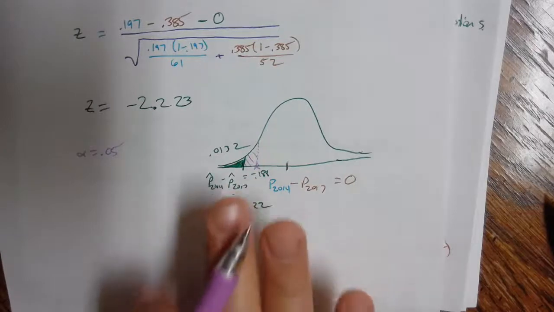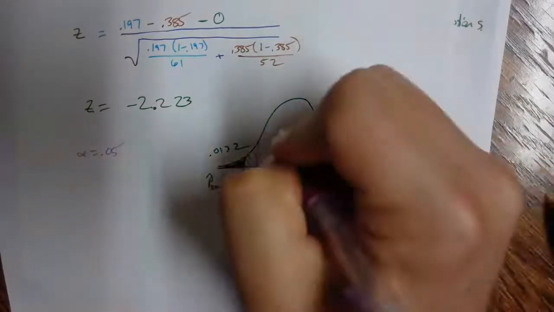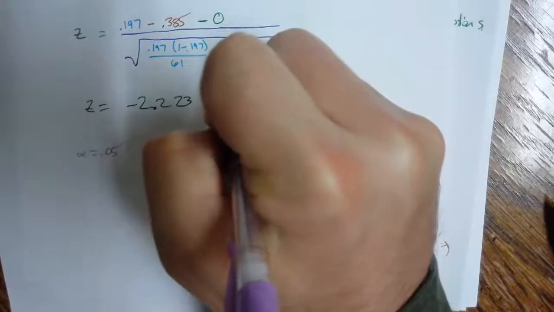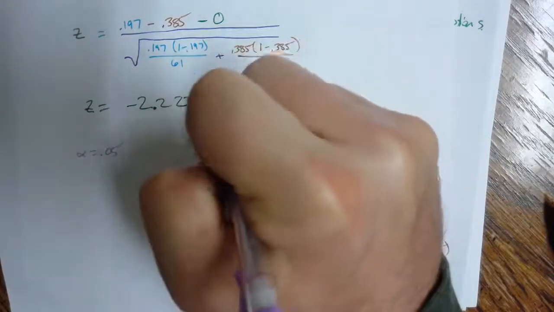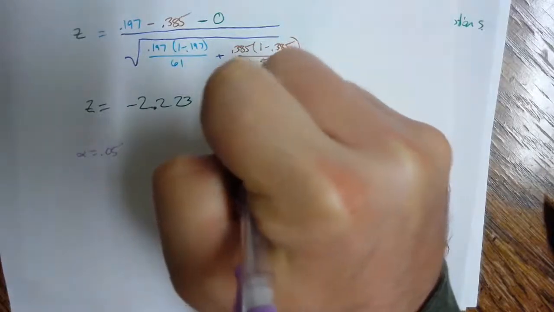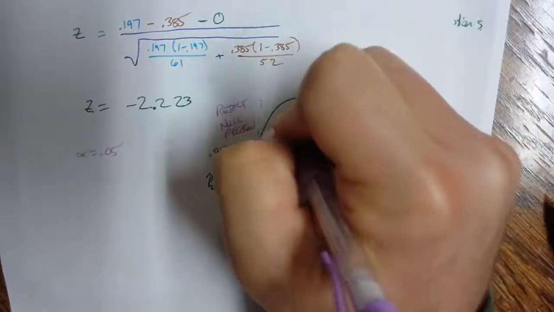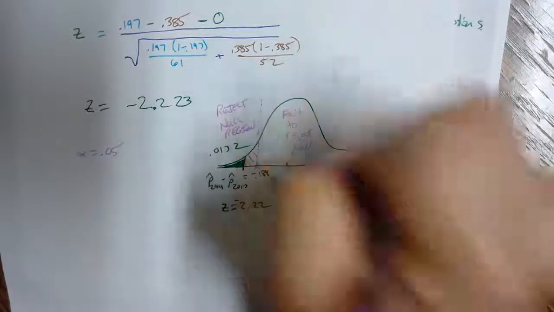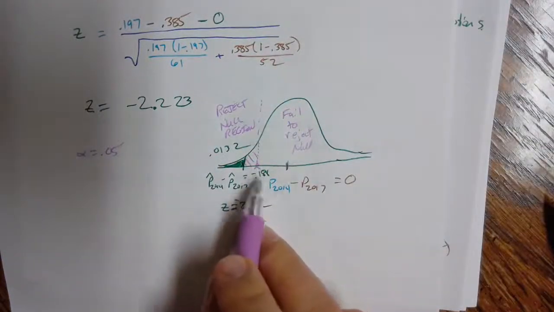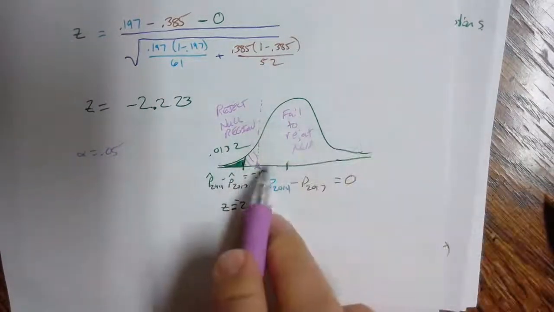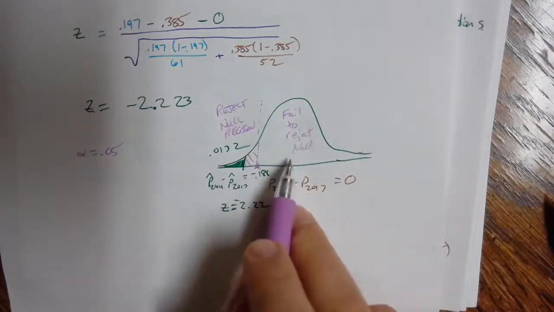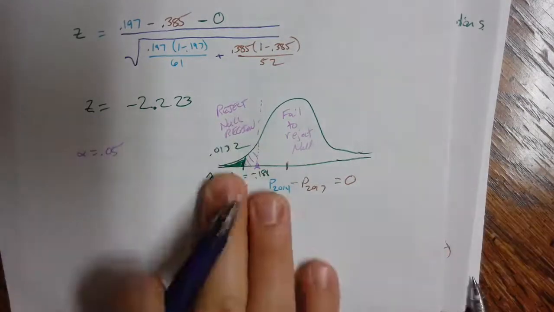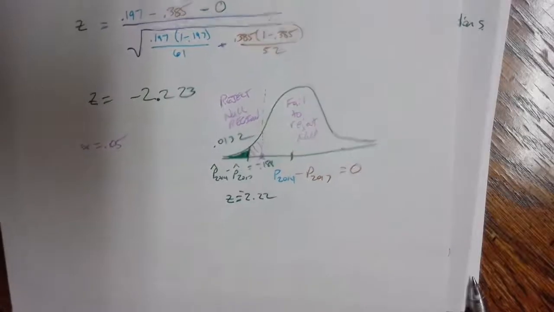So anything on this side, let me put it this way, this is the reject the null region, and we meet that here, so we're going to reject the null. This side is fail to reject the null. Anything on this side of this pink X would have been fail to reject. We wouldn't have enough evidence if my sample would have come out on this side. With my z-score and my p-value calculated, I now have my alpha. We're ready to make a conclusion, and I'm going to say something like this.